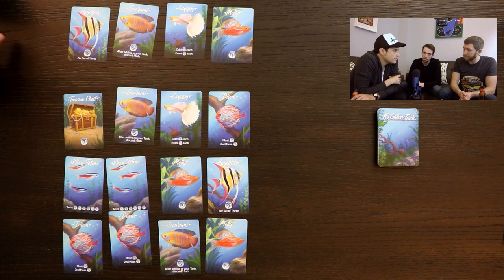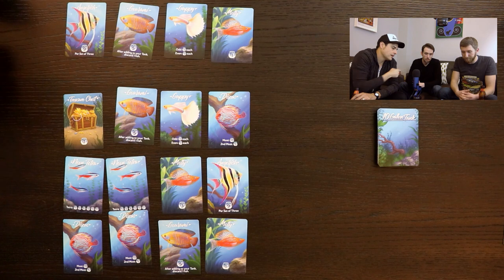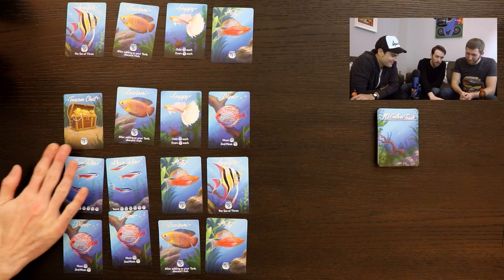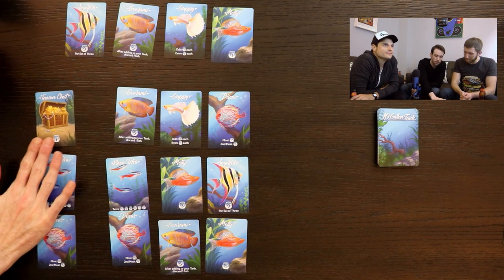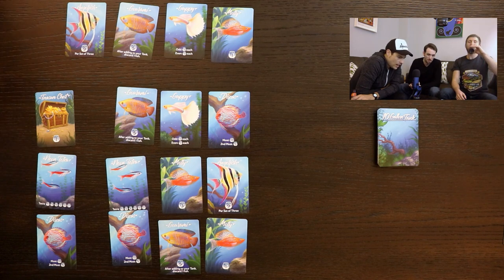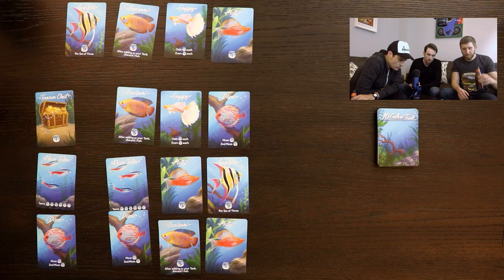Go ahead and give us a split. I'll stick with that. All right. T-Dog. Okay. Me? Okay, so I want to get this treasure chest by itself. Isolationist.